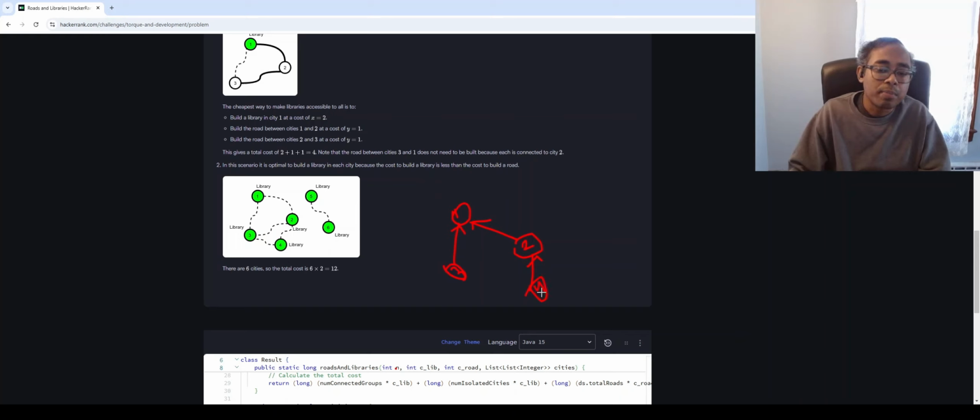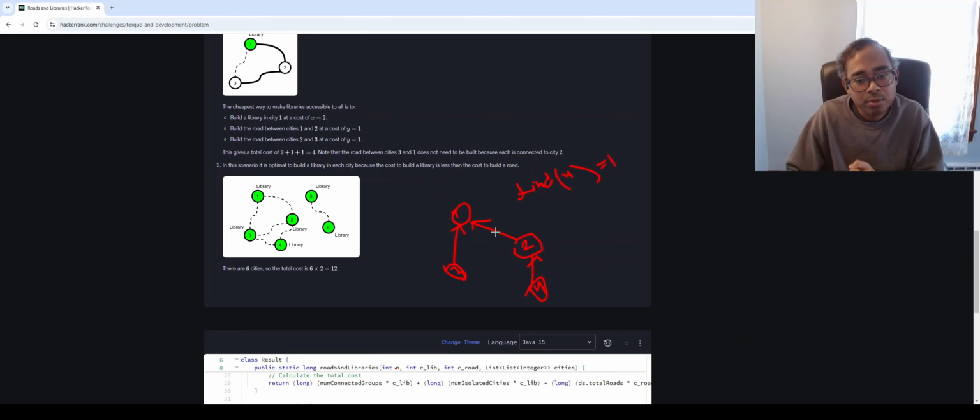So from four, if we say find, disjoint set needs a find method. For the find method, if we provide four, it will give us the representative of that group. So for four, it links to two, and then two points to one. So one is the representative for four. So find of four will be one. And find of three will also be one. Find of two will be one, because one is the representative of this group. And this is the path, right?